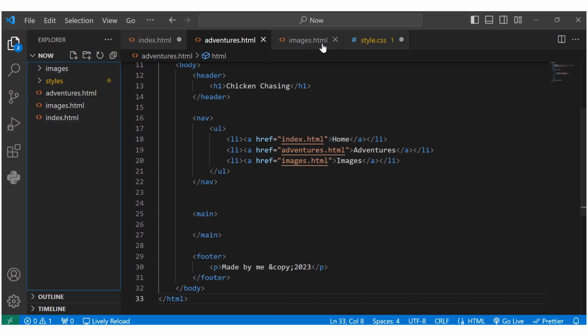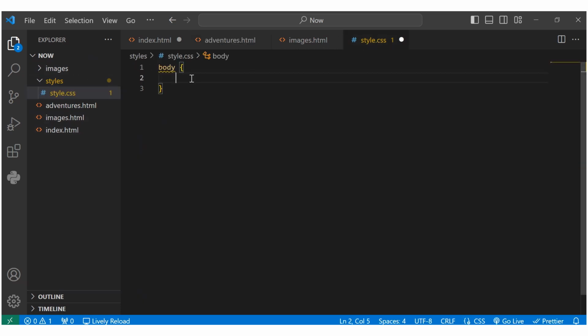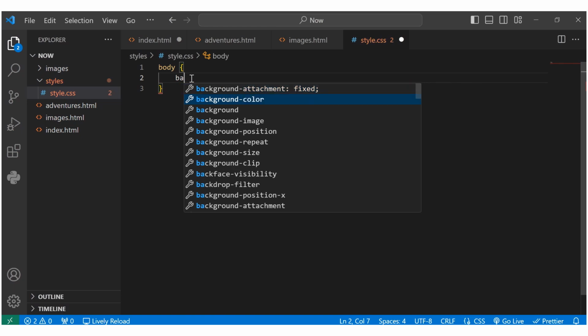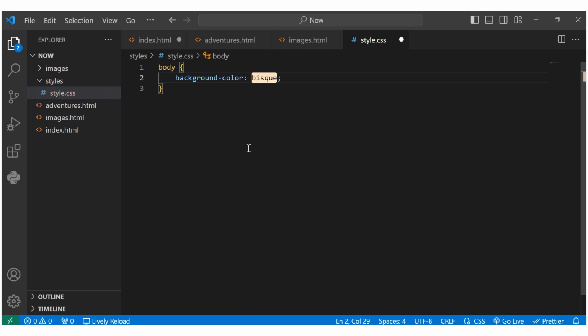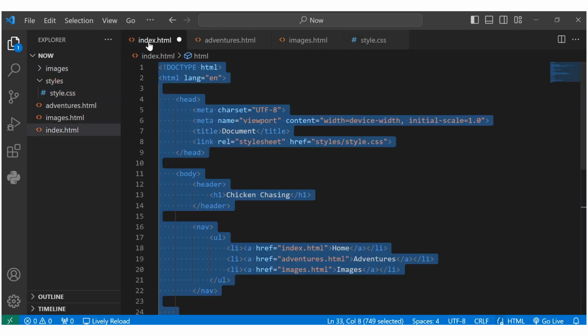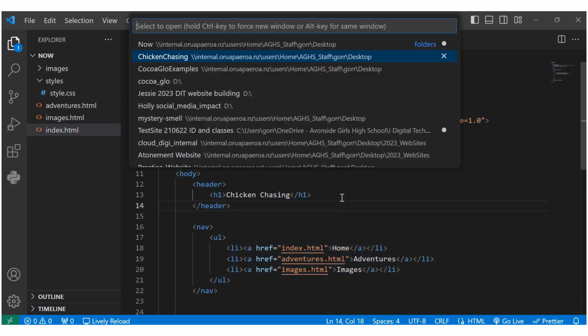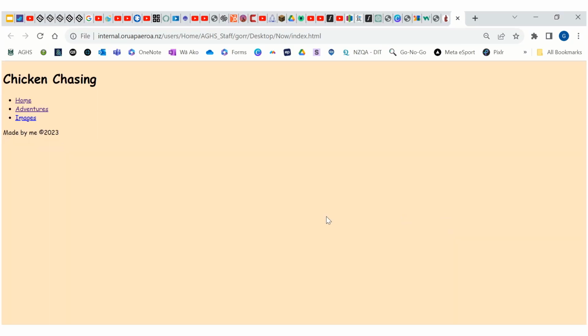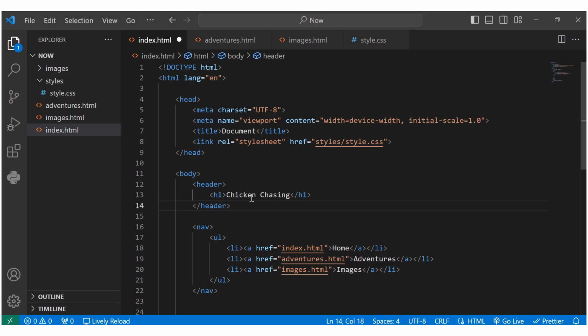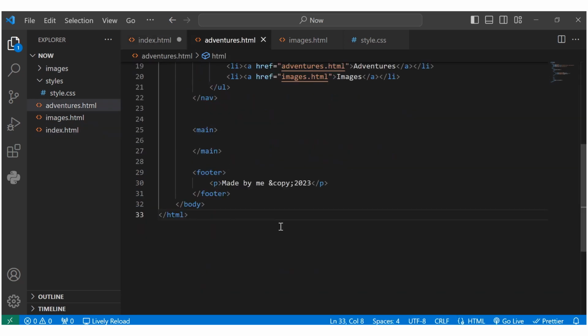Oh yeah, background colour, let's make it something. This bisque is kind of pleasant, it's not so harsh on the eyes. Let's show in default browser. It already did that, so I am on home. I have gone to adventures, I can see that up here. I've gone to images, make it even easier to see. Okay, I'm on the adventures page.